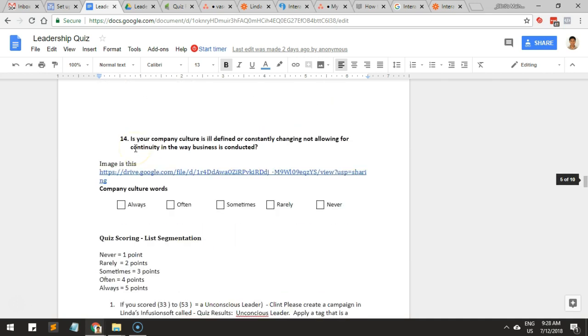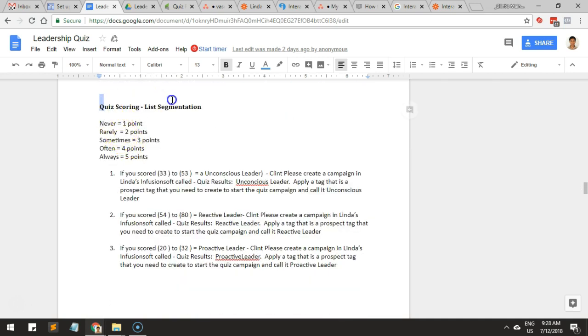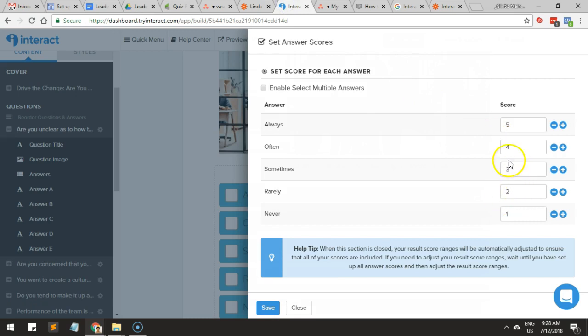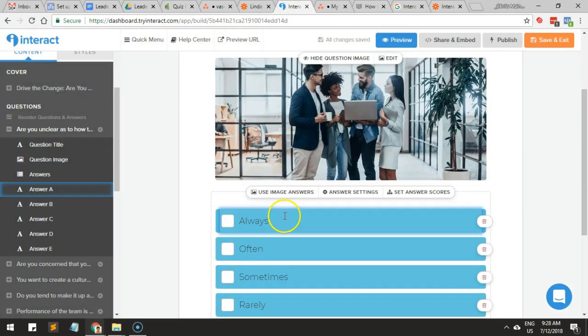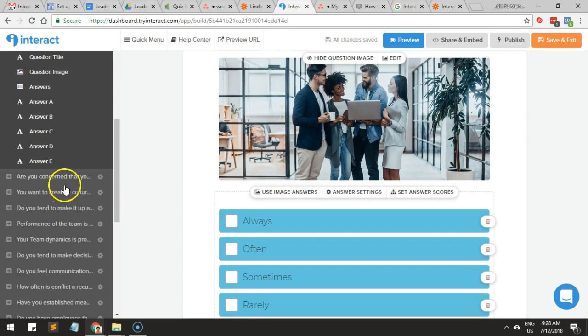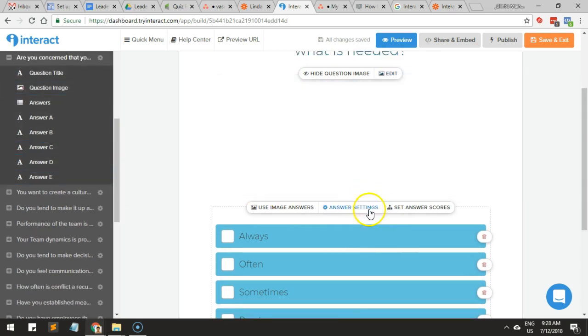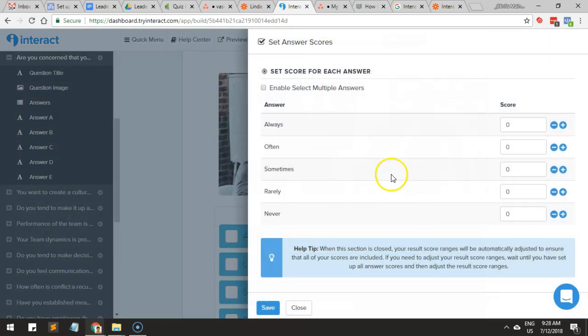Here, scoring: never 1, 2, 3, 4, 5. So I think that's actually the interactions here. So never 1, 2, 3, 4, 5. Then the other one should be answer score. Never, yeah.